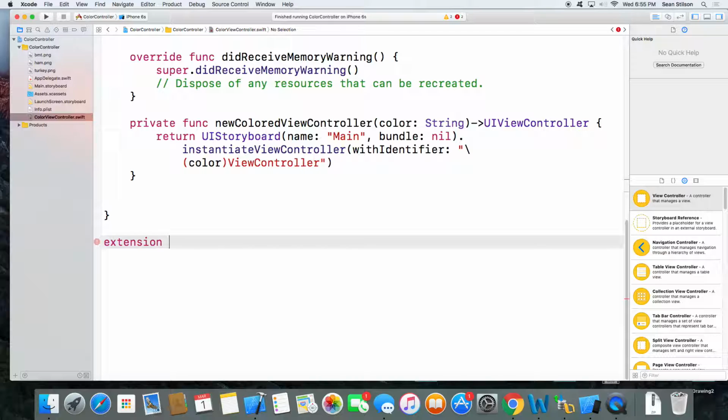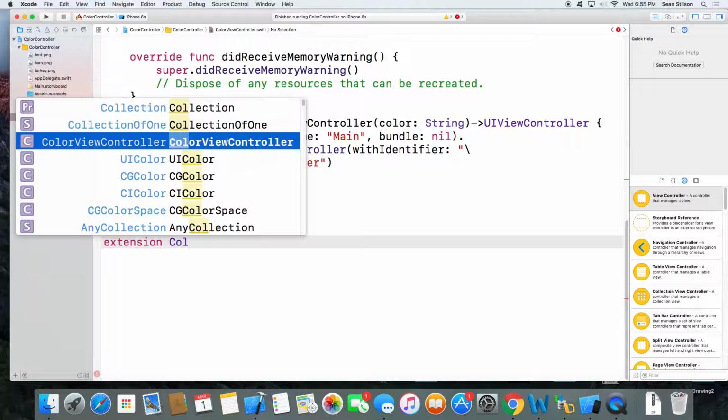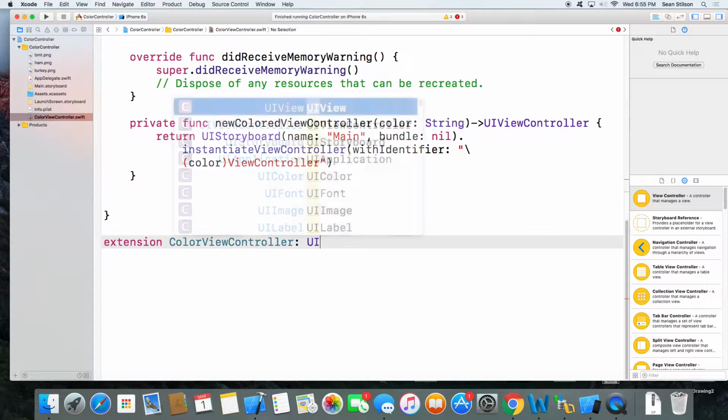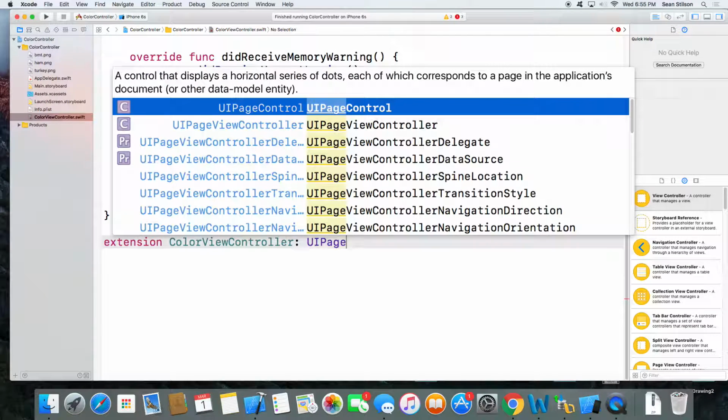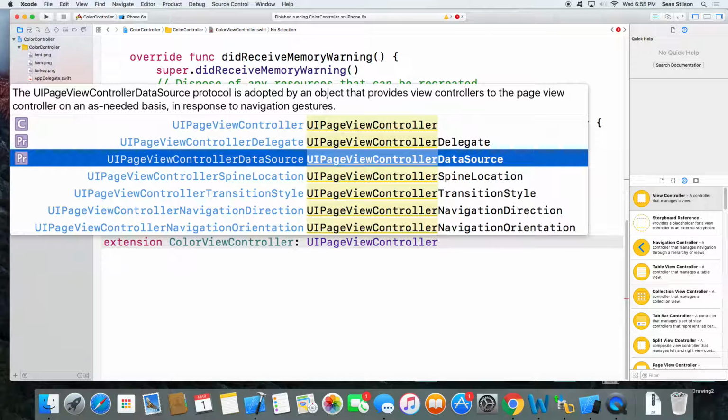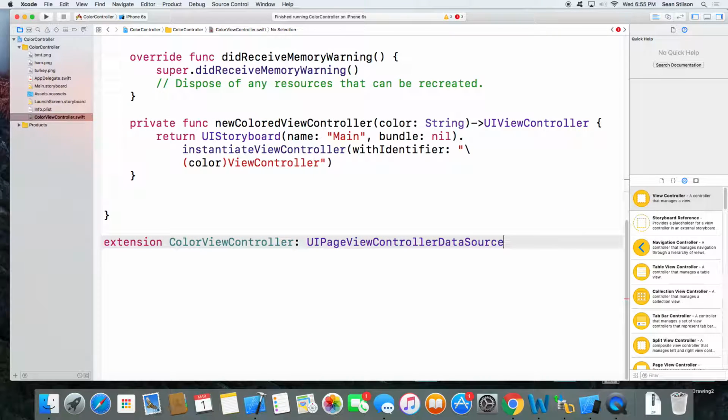Extension Color view controller. This is going to be, the extension is the UI page view controller data source. So that's what we're extending onto this class. So this is kind of like saying, yeah, this guy is going to be able to do this because we're extending its functionality.